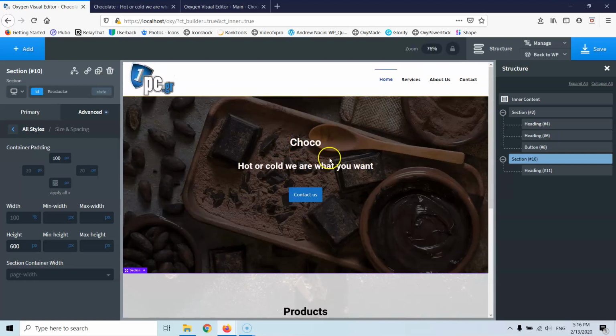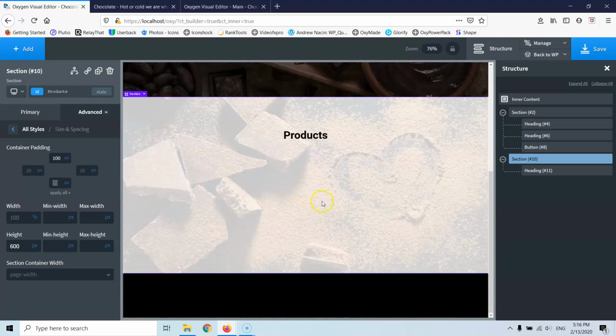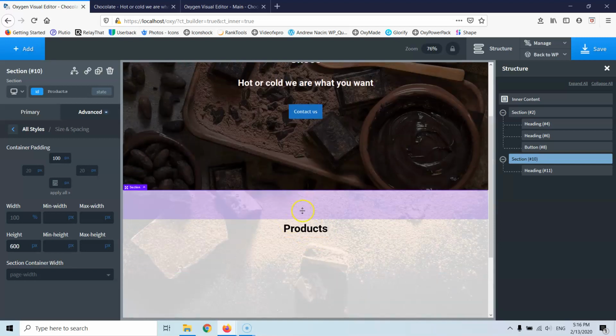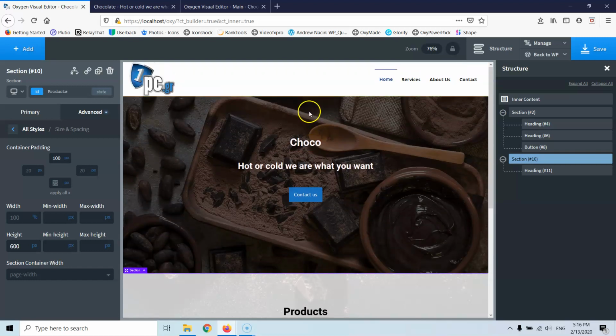Okay, the hero section, the first one, is not something that you always want to follow for the styling, because this is what the visitor will see when he first visits the website. But then every other section needs to be consistent. So I left here 100 pixels. Be sure to leave 100 pixels in every single section.